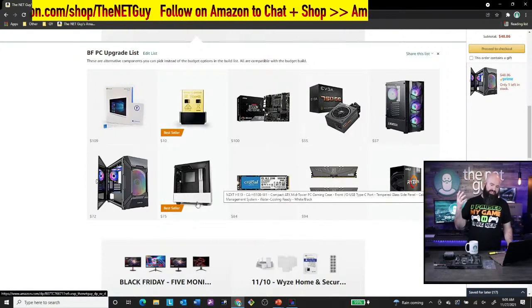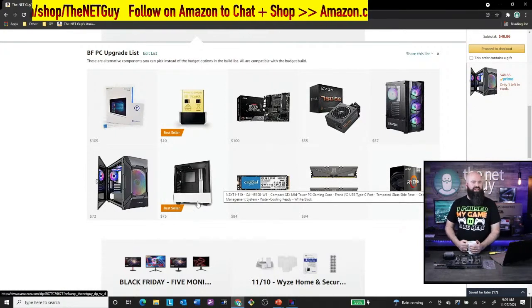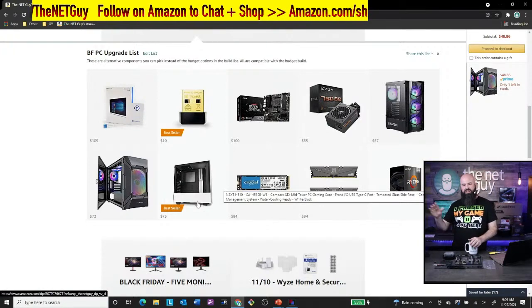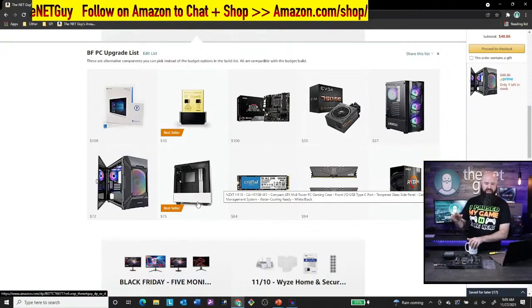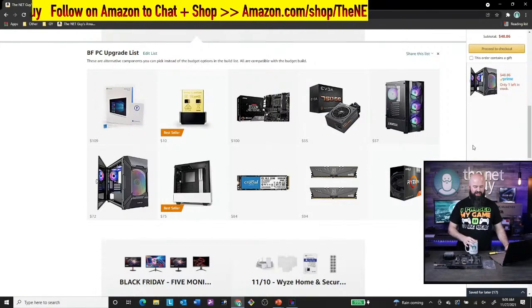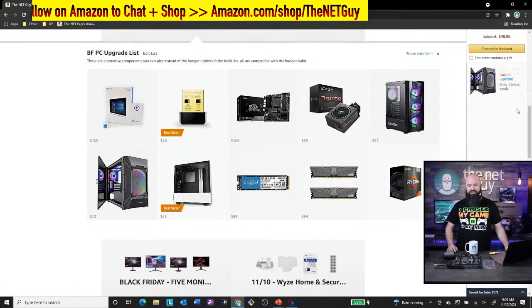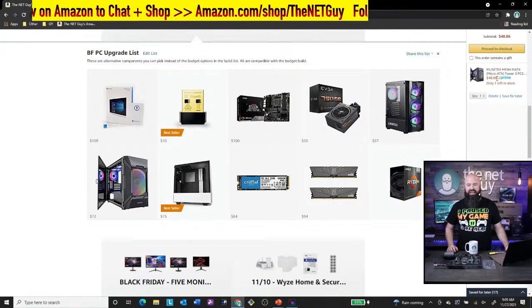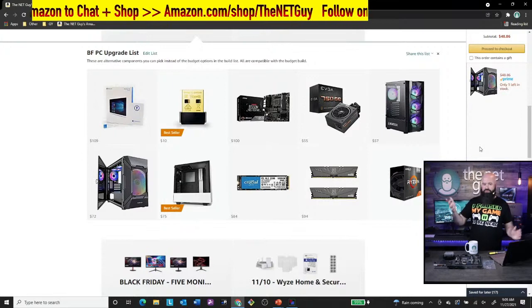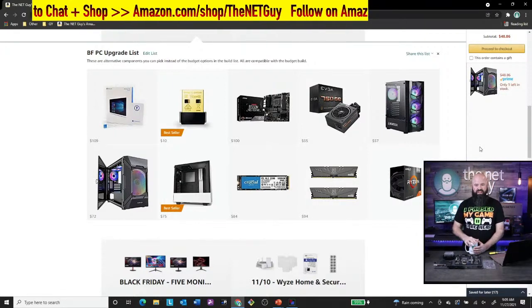I personally like the NZXT cases here. Hey, Zachary, doing a build at the same time that's basically the upgrade version of this, Zach says. Yeah, absolutely. There are a lot of paths that you can go with this system, including the one I've got in my cart here. I think I checked out this morning on it, but if you want the black version of this case, which looks just as sharp, you can see my price here is $48.86 on that because it's a warehouse version. It was a returned case, maybe not even used. And so I can get it for a significant discount.